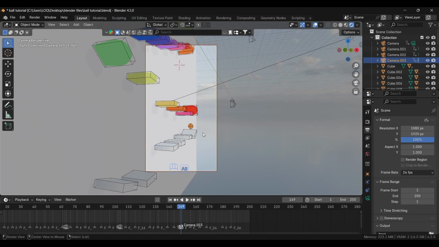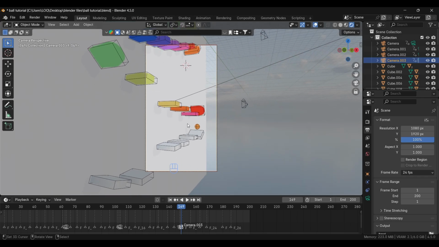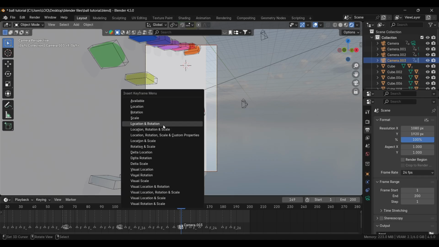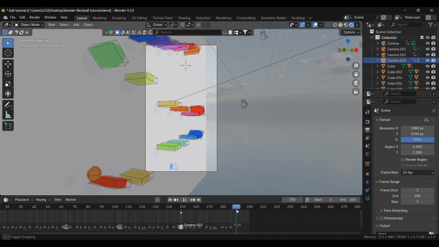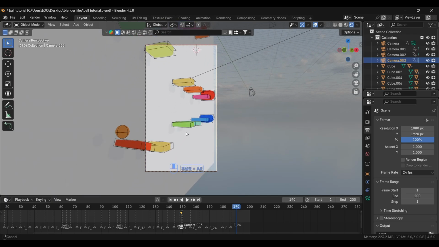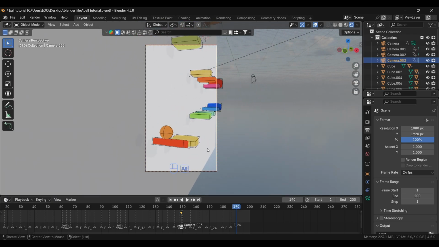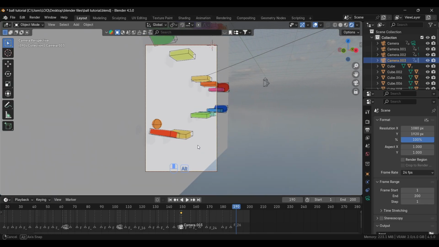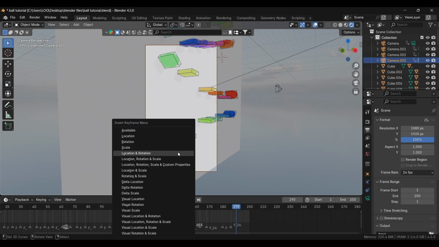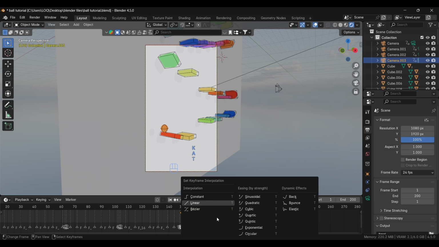We'll adjust the view, insert the keyframe. We'll go to frame number 190, drag our camera, insert the keyframe, and that's it.